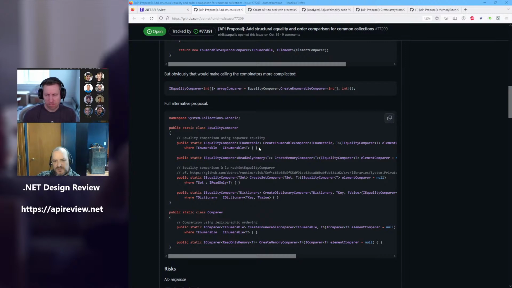Where do we expect this to actually be used? Like, do we have known places that will use this in runtime, for example? I don't have any use cases for runtime in particular, but what about ASP.NET? Any collection that is keyed on collections would probably, I haven't done my research here, but I would expect that any place where we're defining a collection that's keyed on a collection of integers, it would be able to avail of these combinators and probably save us a few bespoke compare implementations.